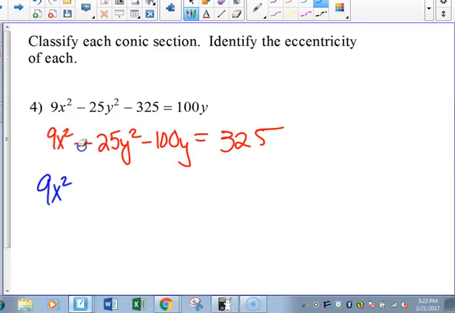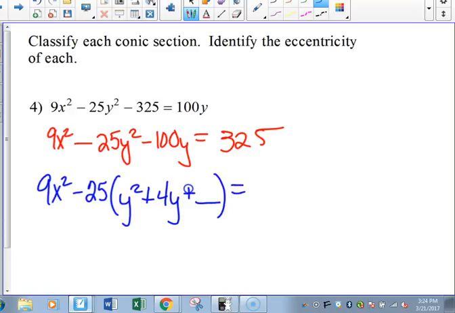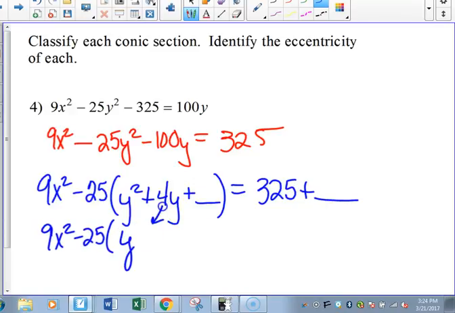We don't have to complete the square with the x, but to complete the square with the y, we have to take out a -25. So we get what? Keep guessing. Are we okay? We divided both of those by -25. Okay, 9x squared minus 25. Completing the square here gives me half of this is plus 2. Squaring that is 4.